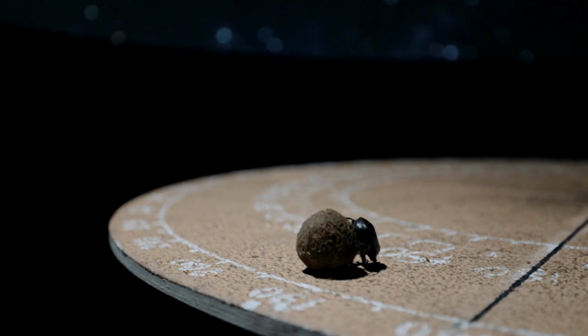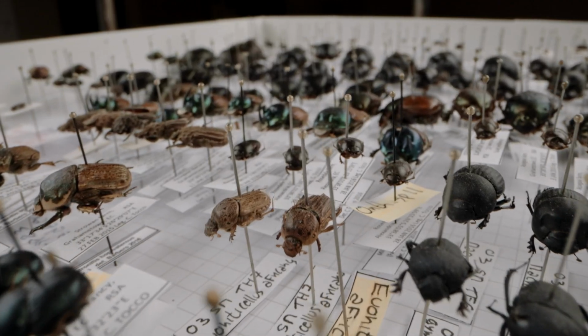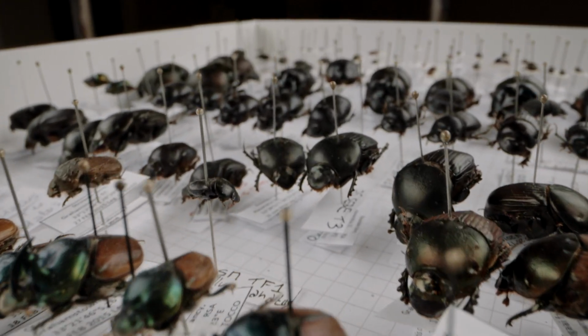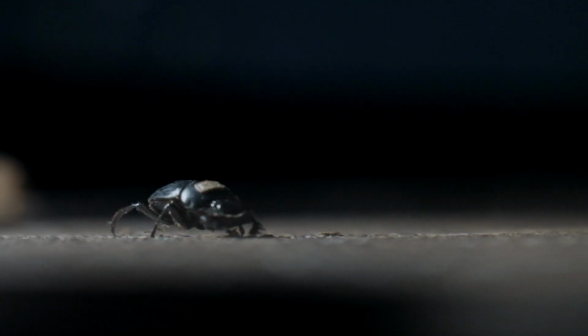In some ways, I actually feel kidnapped by the beetles because I've tried to move away from using them as model systems on a few occasions. But every time I do this, something new happens and a new amazing discovery is being made. So I've kind of accepted by now that I will be hanging out with these animals for at least another 10 years to come.